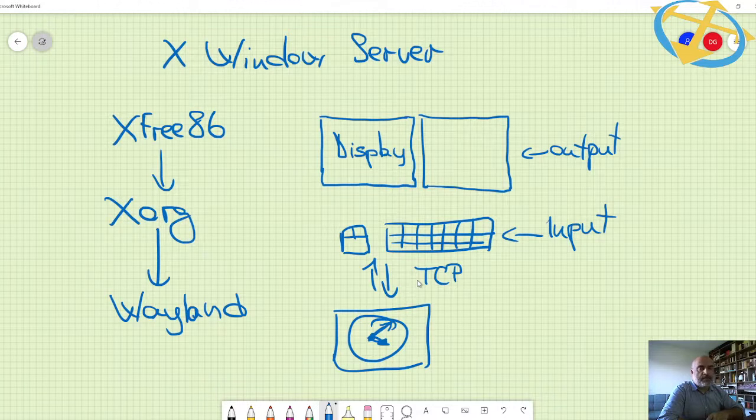It doesn't need to be on the same machine with the application, but most of the time on your installation of Linux, it will use a socket file, a Unix socket, let's say. So that's it with the X Windows server. This is what it does. It serves applications with access to resources: display, keyboard, and mouse.